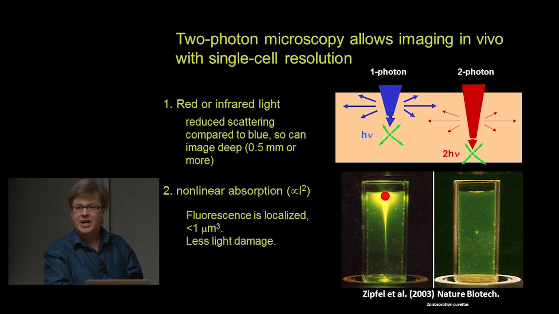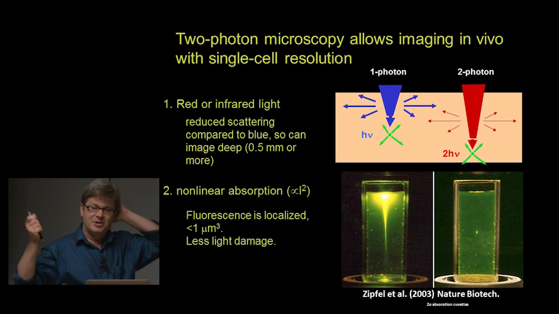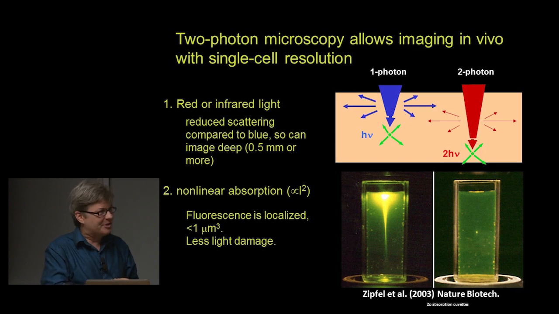But you can see that we have these green photons coming at you from every direction, and not only from the point that you're interested in, where it's focused, but all along the surface. Look at this picture. It almost looks like a smudge on the photograph. This is one spot where the red light is bright enough that it actually excites the fluorescent molecules and green comes out. So it's like a magic wand that you can point for a second and say, I want to look right here. And I want to do it just for the tiniest fraction of the second and then move on. Let me zoom that in.